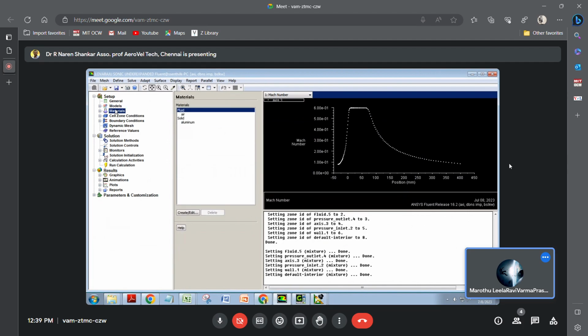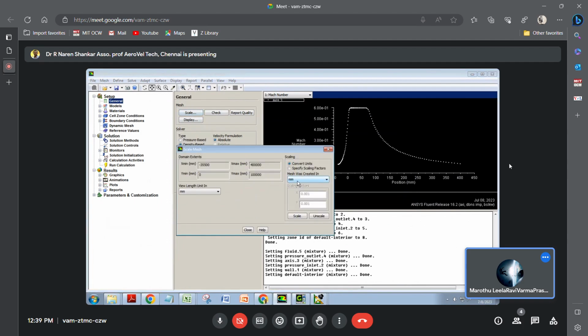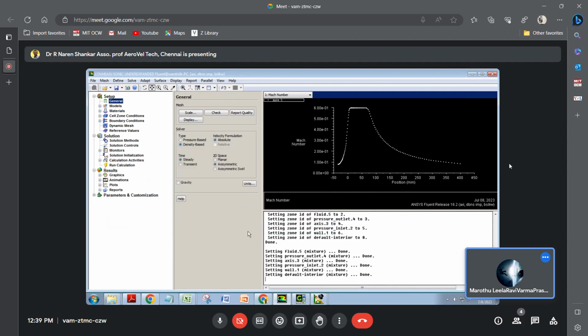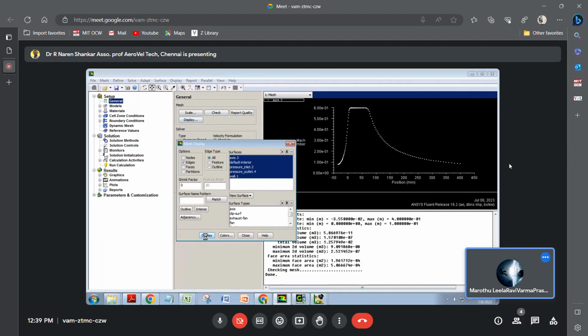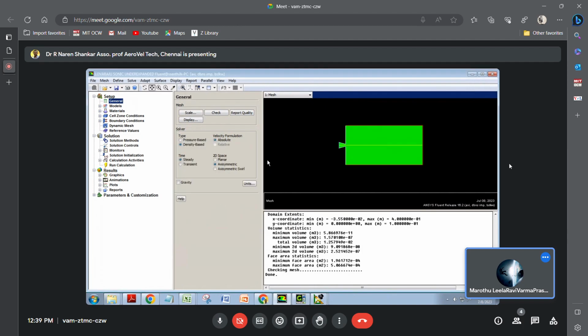Go to materials, everything is fine; we have already assigned everything. We will first scale this. Use scale, close. Other things are the same: density based solver, steady flow, axisymmetric, absolute. Check the grid, it is done, the grid is good. Display the grid if you want.